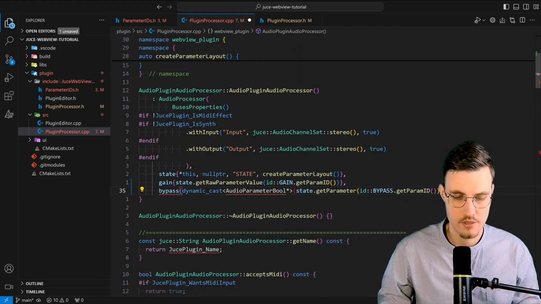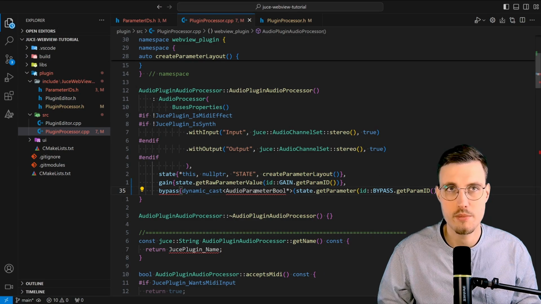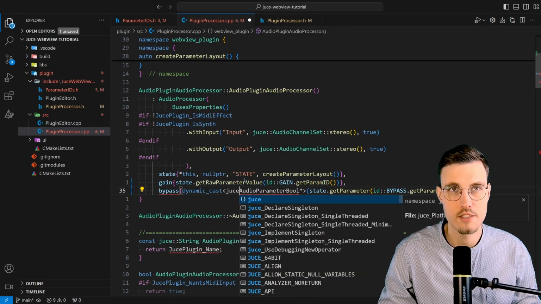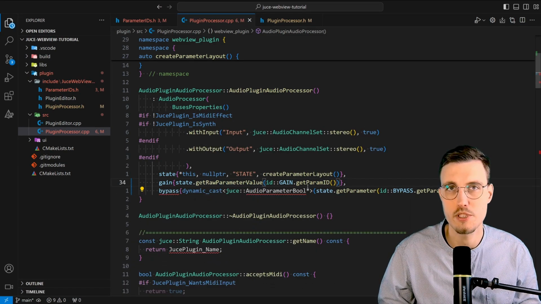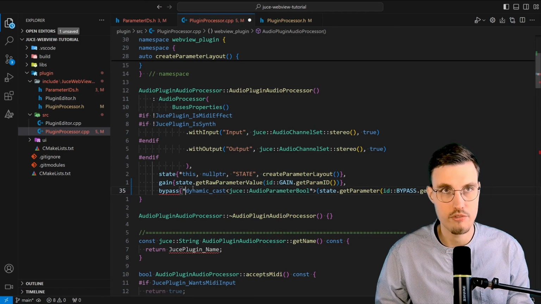So before this getParameter, we insert dynamic_cast<juce::AudioParameterBool*> and an asterisk to indicate it's a pointer. And finally, we dereference this.